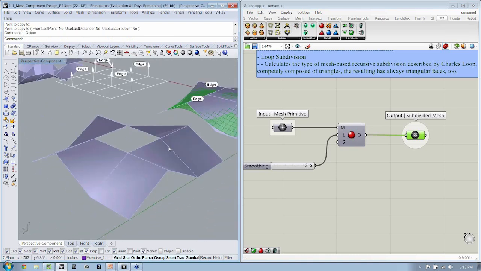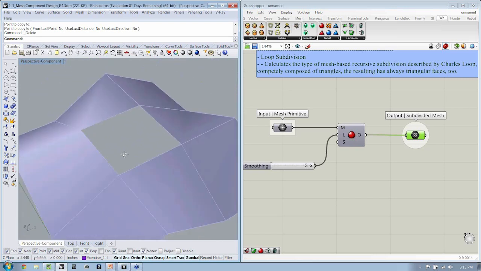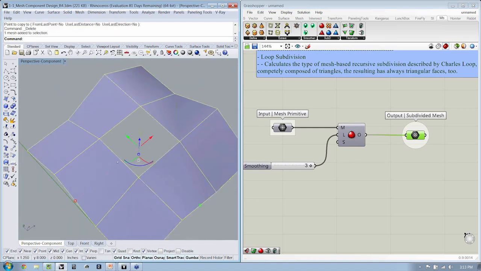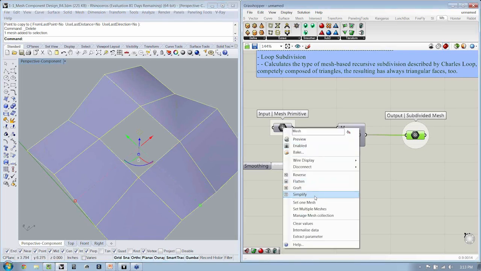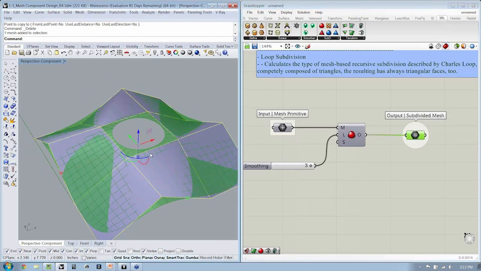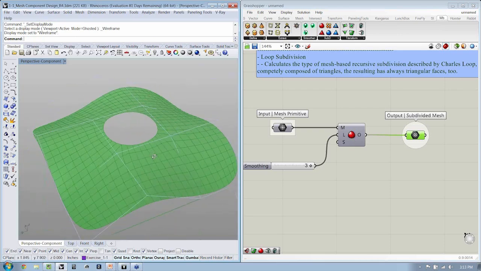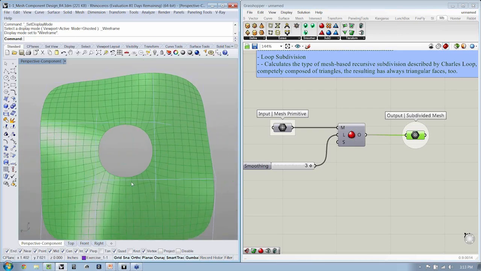One thing that's really interesting about meshes is that because the mesh does not have a UV space, like a surface, you can do things like delete faces, creating holes, and then I'm going to set this into my input mesh primitive.